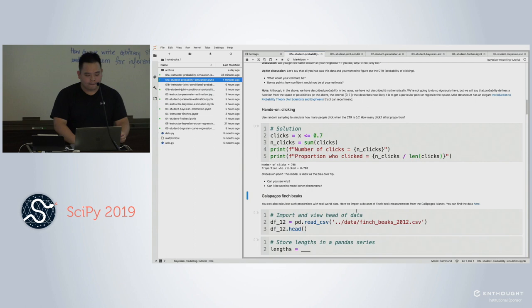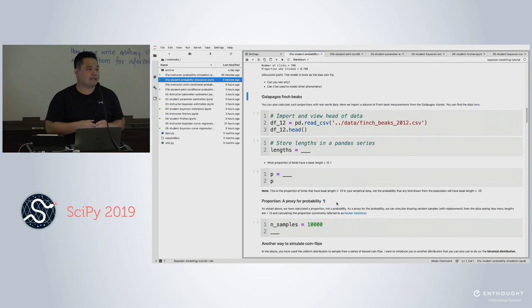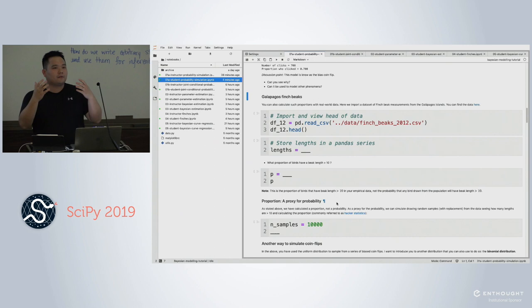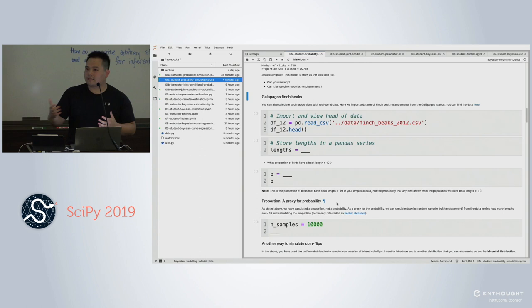We're going to try a different way, which is to actually look at real data and treat the data as if they were the population, so to speak. At least as if the data that we measured were infinitely large, which is never true, but as an approximation we'll start with that and ask, how can we calculate the probability of certain things under this assumption of the data being a really good approximation of ground truth?